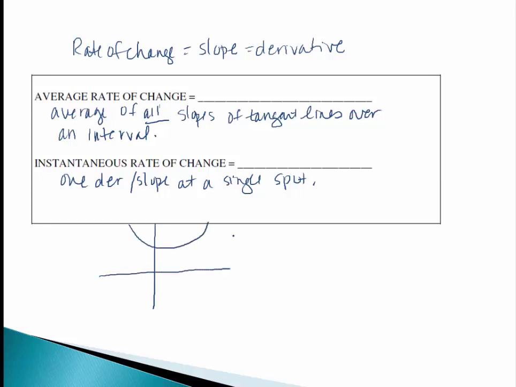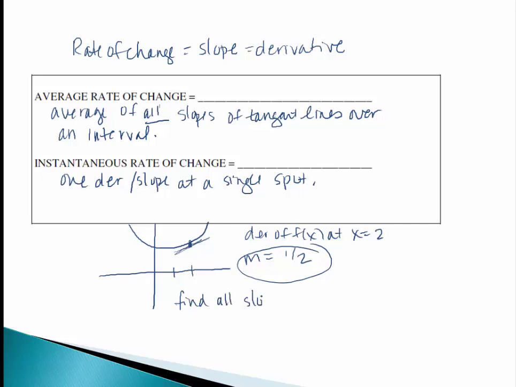For the instantaneous rate of change, I would have to say something like this: find the derivative of the function at x equals 2. So we go here and look at the tangent line, and we would say, okay, the slope is, I don't know, let's just say it's a half, and we're done.